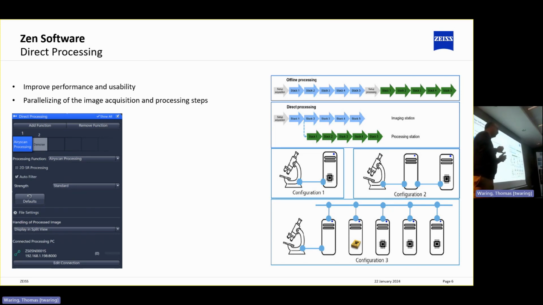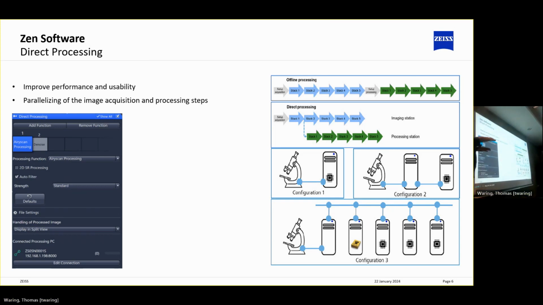And the other approach we can have is dealing with software which is optimized to handle these big data sets. So we'll go back to the first one. So trying to create smart microscope experiments. So one of the tools that we have in Zen, it's on your system and on Sergio's, I think most in fact, all cell discoverers in the UK have got direct processing involved. And this is where we can link up our acquisition system with a processing system. So configuration 2 that we have on here is what we normally set the systems up with on cell discoverers.